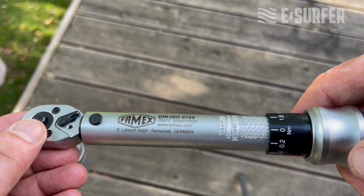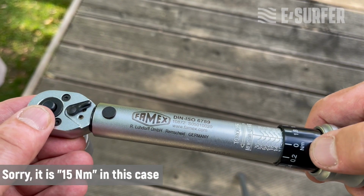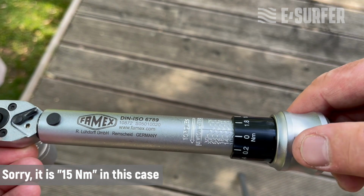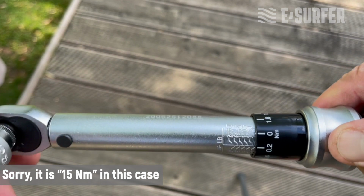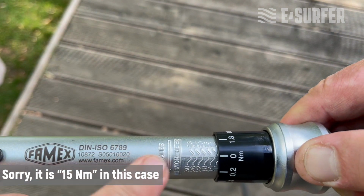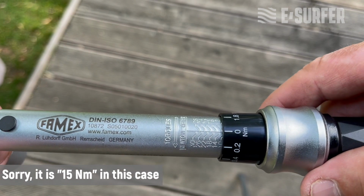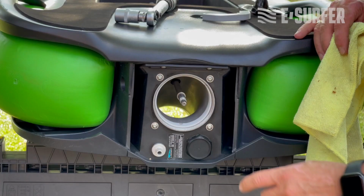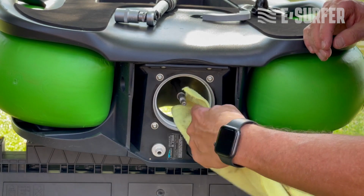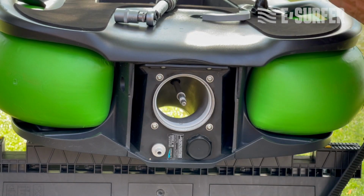So in order to install the impeller, we need to set the torque wrench to 12 Newton meter. You do this by having the 0 here on top, and then you pull this down and turn it as long as you can see the 12 here at the 0. Now it's set to 12 Newton meter. Before you assemble anything, also the wear ring, make sure that everything is clean and that there's no dirt inside.